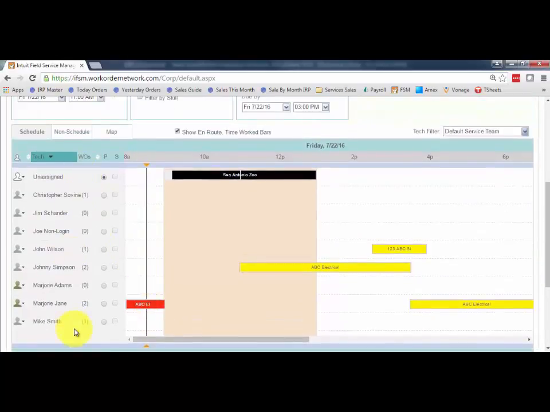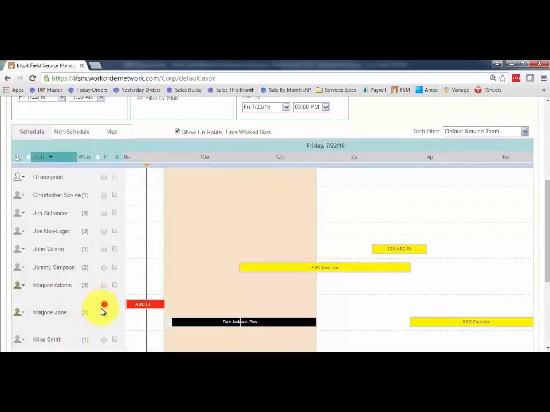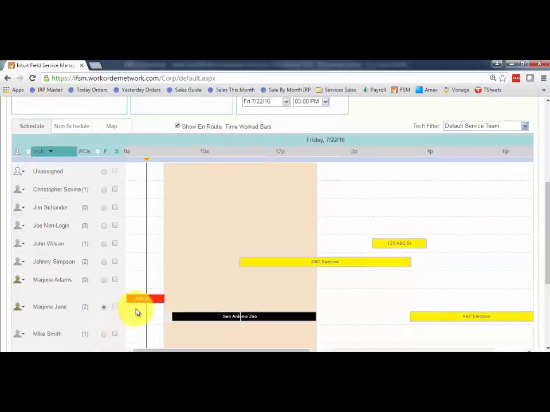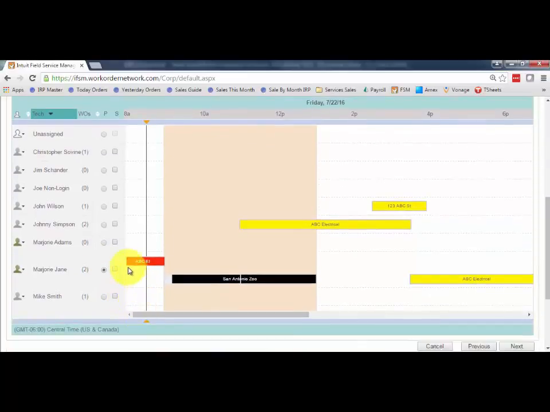So you can see here I have all my technicians set up. Okay, I'm going to assign this work order to Marjorie Jane because that's my iPad who I have hooked up to my iPad here. Marjorie's now made the primary on this work order. She's going to be responsible for closing out the work order ticket. If you needed to assign some secondaries to go out with Marjorie on that job, I can assign the secondaries like that.